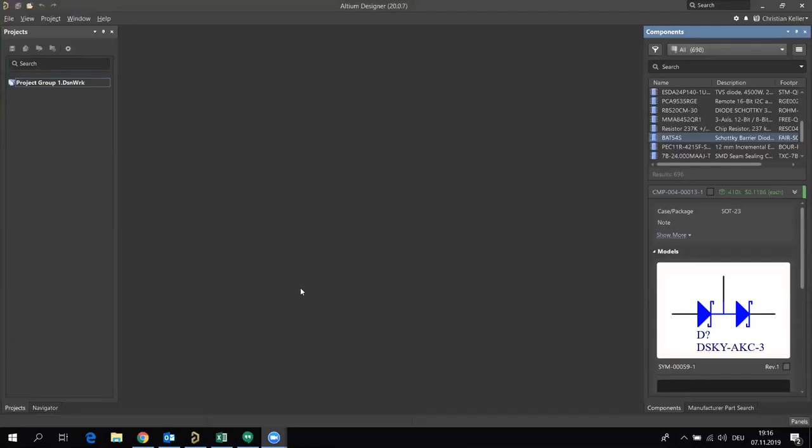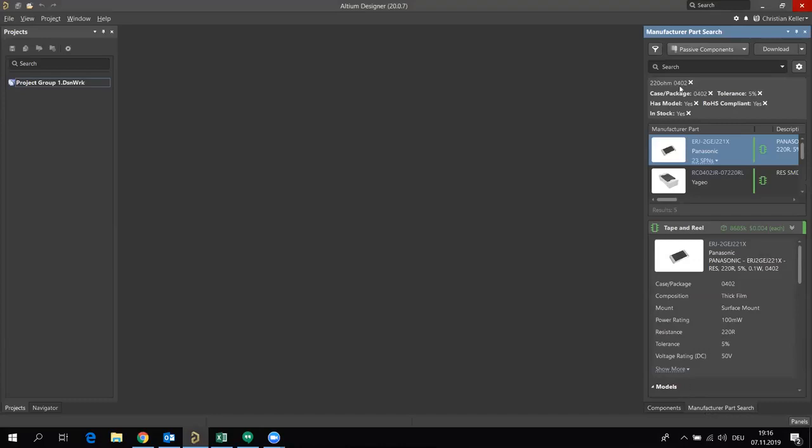So, hello everybody. You might have seen me already before on the screen. I will share my computer with you right now so that you can see my Altium Designer. And to prove that it's really a different version, as you have seen before, this is version 20.0.7, which is the latest build of our beta Altium Designer 20. And Lee asked me to create two components for him. One is very simple, a resistor. The other one is a little bit more complicated.